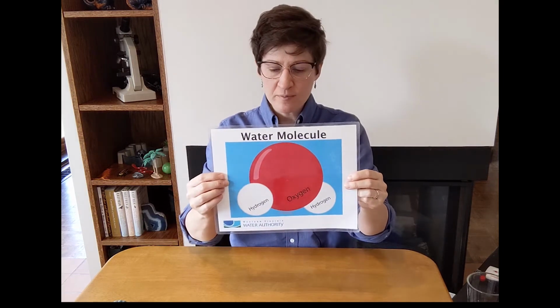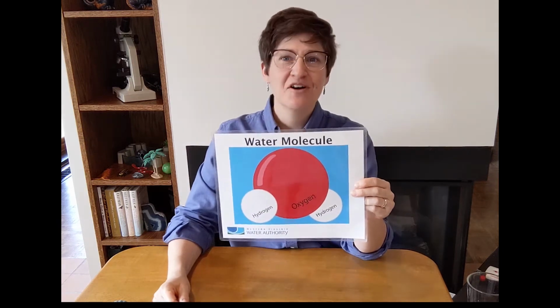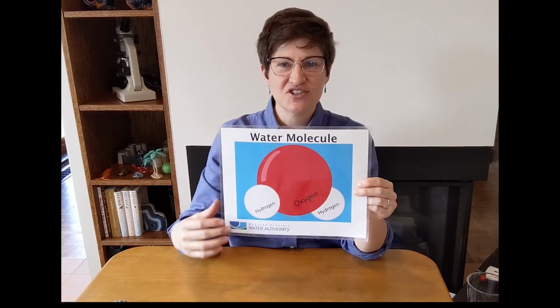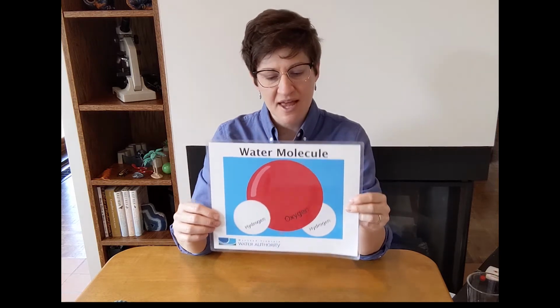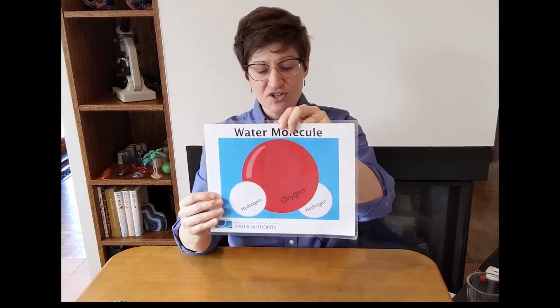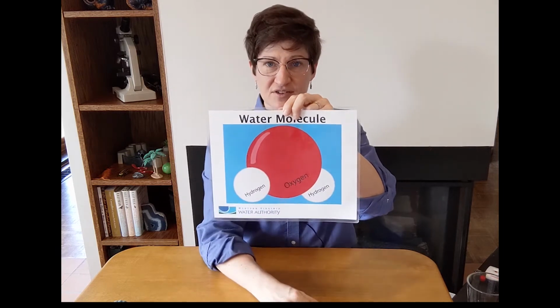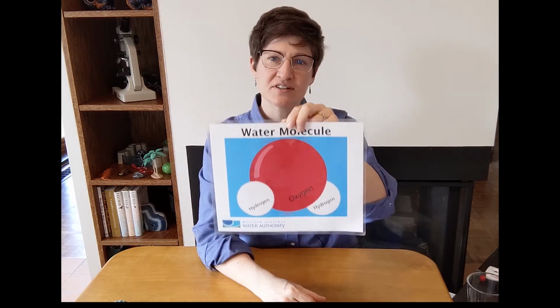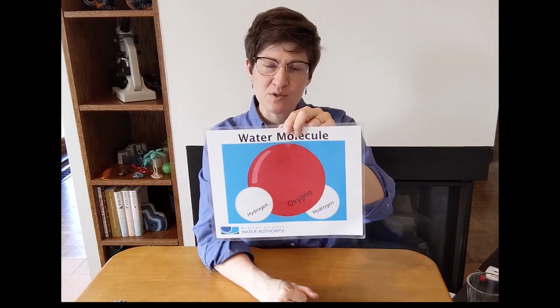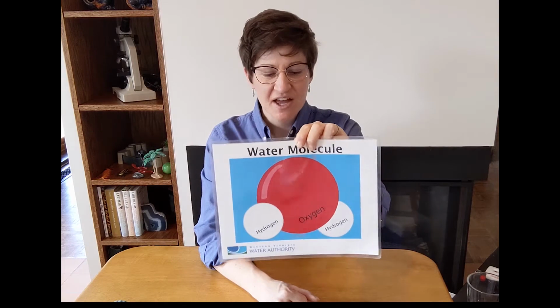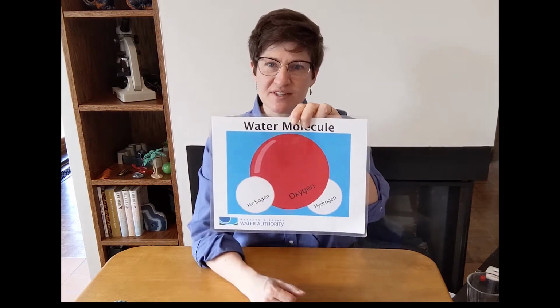And would a water molecule be red and white? Of course not. This is just an artist's drawing to help you see the separate parts. And the drawing is to show you that 1 part is oxygen and 2 parts are hydrogen, and they're all just stuck together, and that's what makes water. By the way, if you turn it this way, it looks like a certain famous mouse. Help you remember what it looks like. So, a water molecule looks like this.